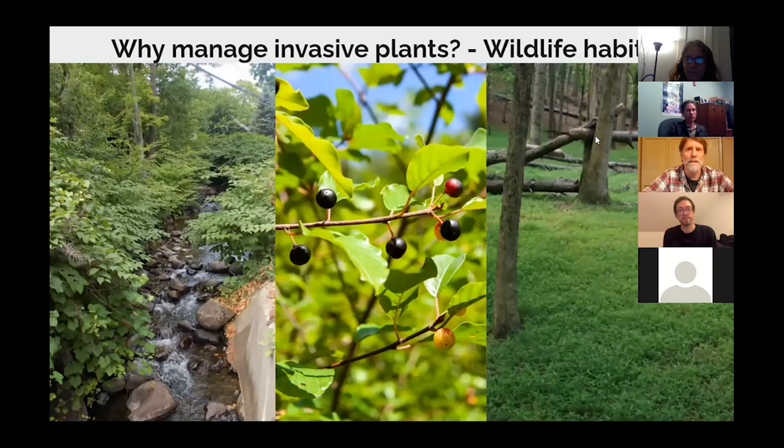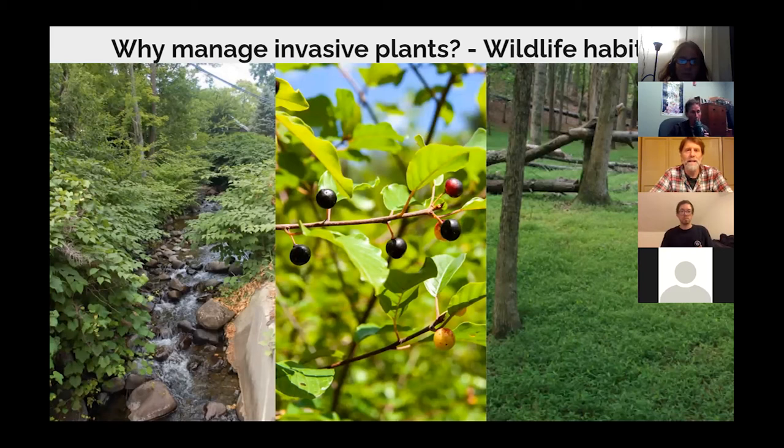Next, I'd like to talk a little bit about wildlife habitat health. We talked a little bit already about knotweed along streams, and there's been some research that shows that fish habitat under knotweed stands is actually degraded because the native insects that would normally be on shrubs, plants overhanging the stream, can't live in a knotweed stand, so that food resource for the fish isn't there.